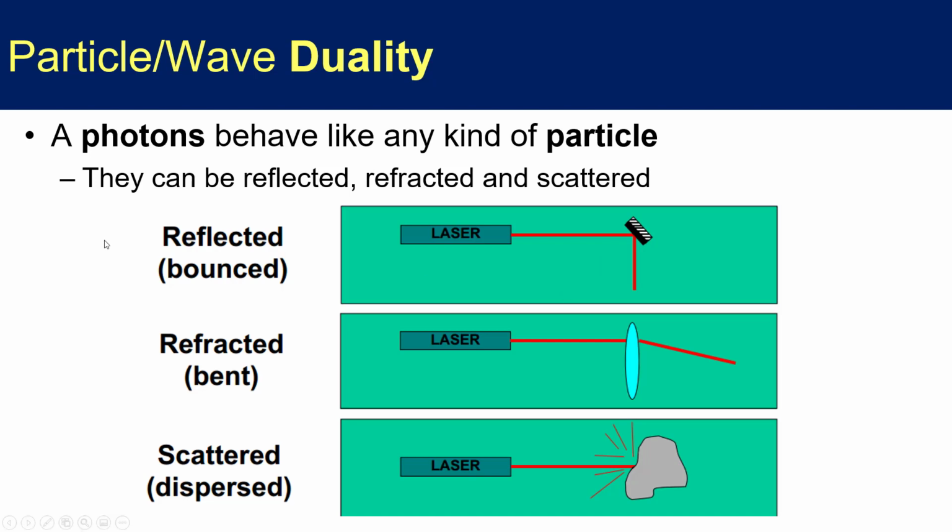Well, as you can see here, photons can be reflected, right, in a mirror. I'm sure we've all looked in a mirror at some point and seen our image. They can be refracted. We've all seen what happens to light as it travels through a medium or through glass or through water and gets bent. And light can scatter off of things and be dispersed. That makes it just like a particle, similar to if you threw a tennis ball at a wall and watched it ricochet off and react to the impact.